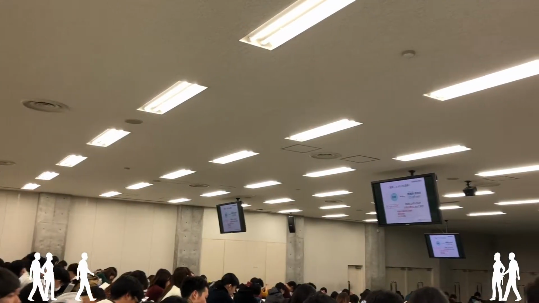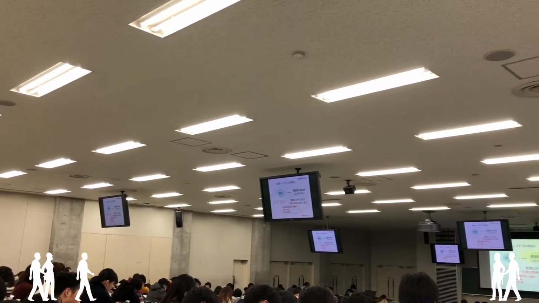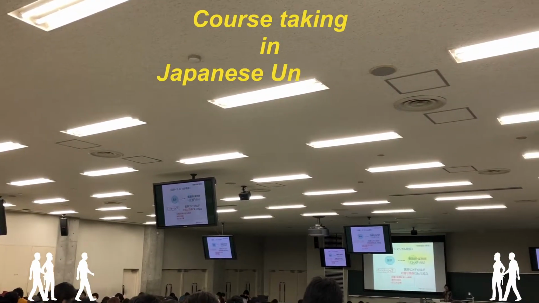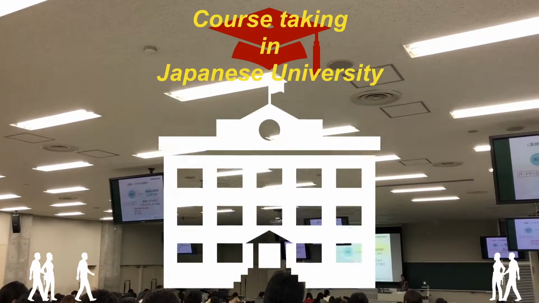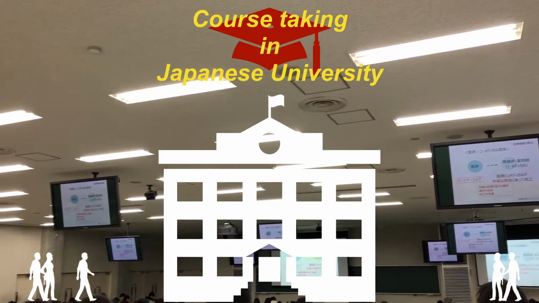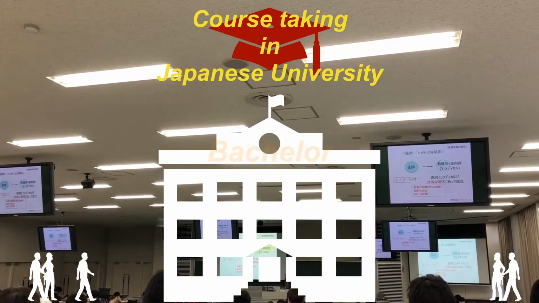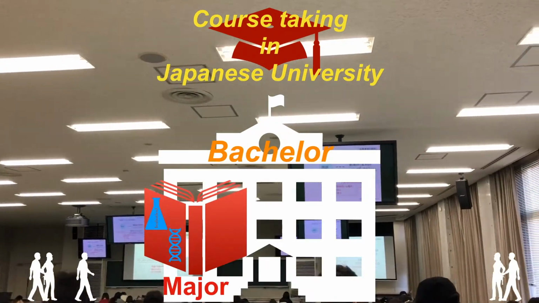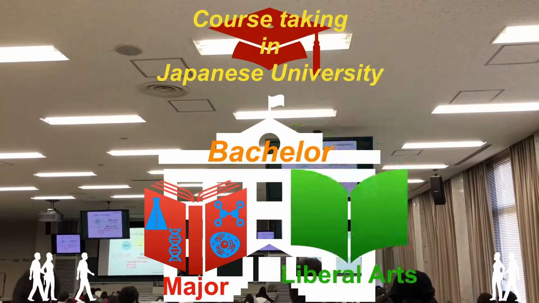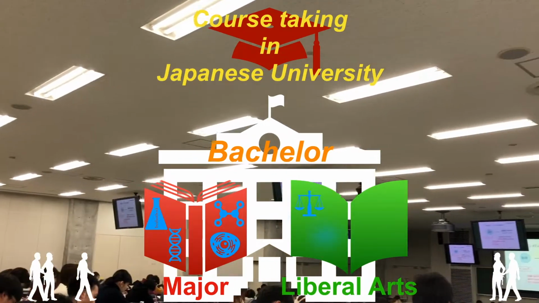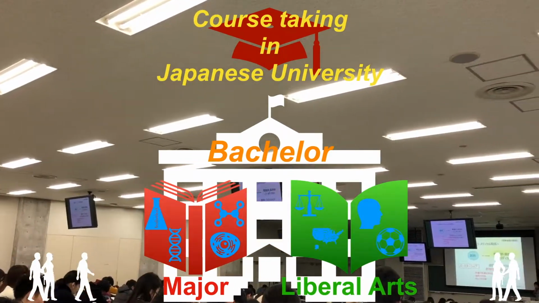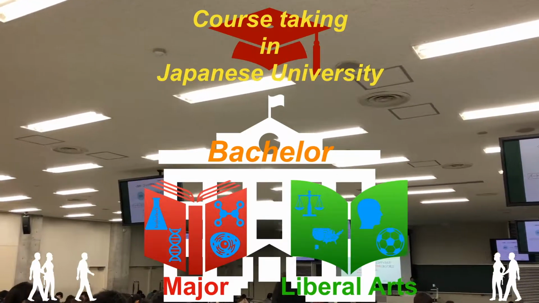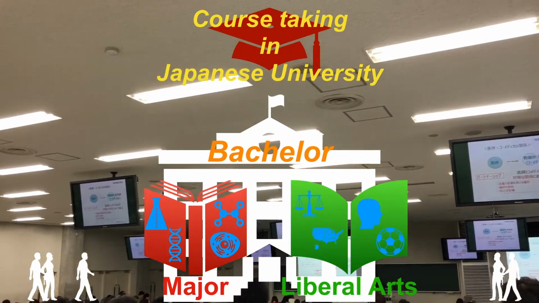To understand why this mismatch happens, I want to talk about a topic related to Japanese university life. So before proceeding with the contents, let me introduce how Japanese university students select and take their courses. Ordinarily, bachelor students should take both major classes, which include, for example, scientific topics, and liberal arts, which include philosophy, global studies, psychology, and sports activities. All of these are needed to graduate and obtain a bachelor degree.